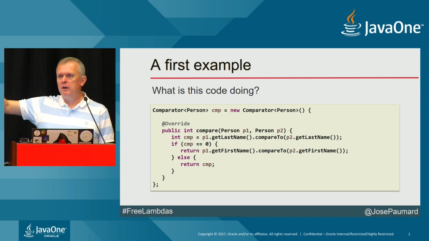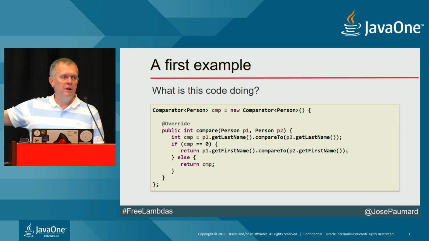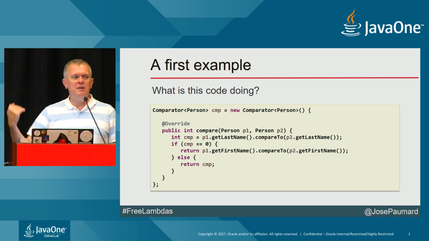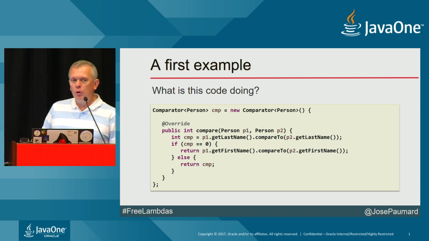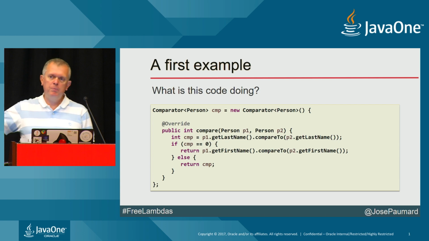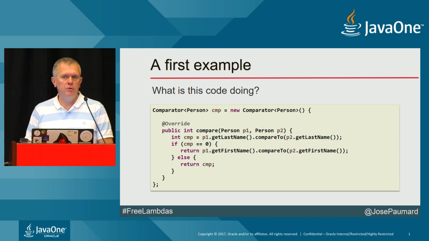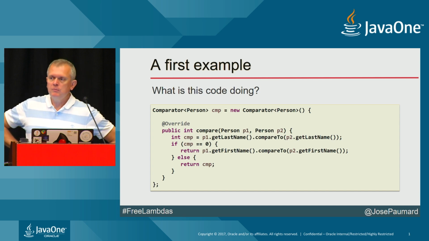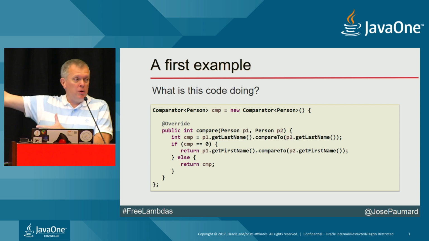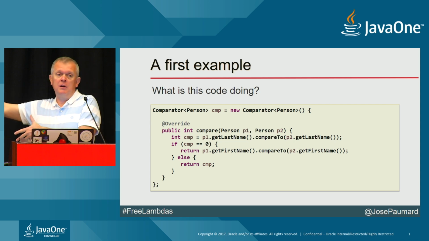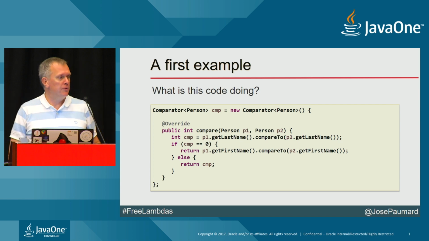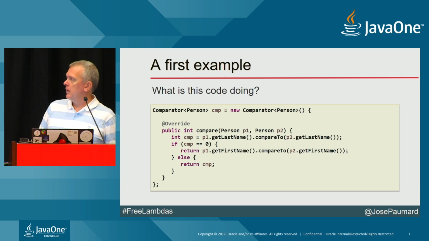And I guess we all know the Sonar toolkit. There is this cyclomatic complexity computed by Sonar, and we have increased the cyclomatic complexity of this code. So yes, readability has decreased a bit. And also robustness, because if P1 is null, or get last name returns a null value, or first name returns a null value, this code will also throw a null pointer exception, which is not that nice. If I want to make it robust, it will be much more complex and much less readable, because I will have all this technical code to check for null stuff inside my application code. All right.